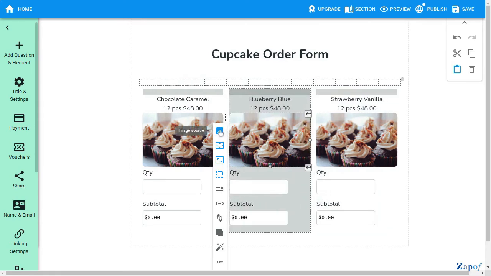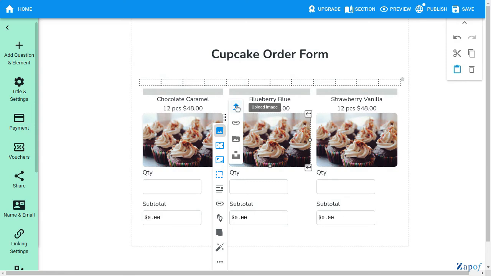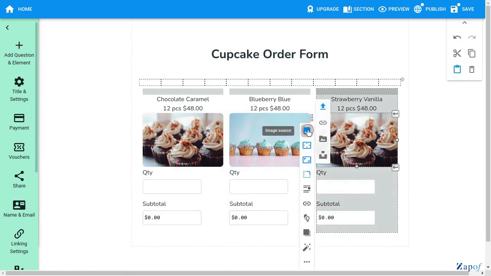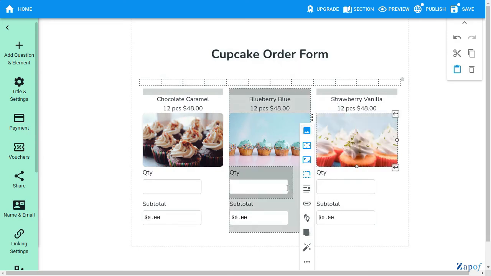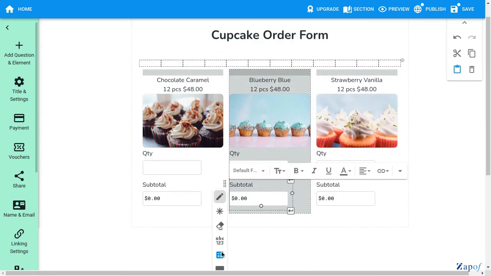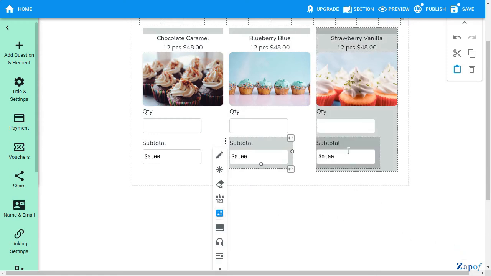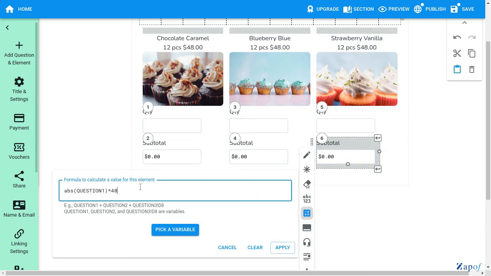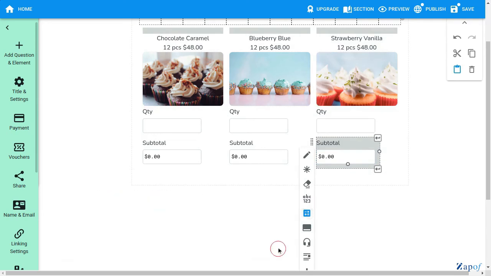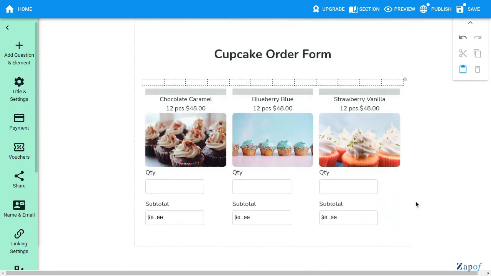We change the cupcake images too. We need to update the formula to use the correct question for the quantity. We have completed our cupcake order form in a responsive multi-column container.